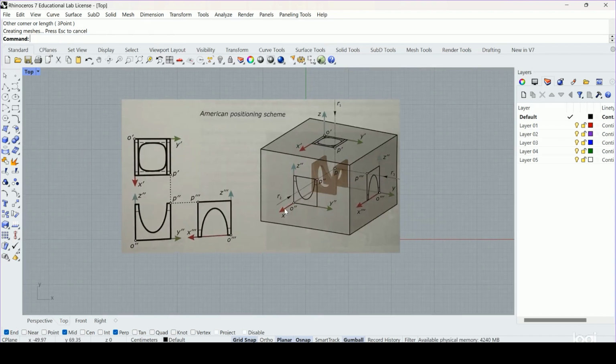So the approach that we used for modeling a growing vault was to use the two side drawings and then extrude them and intersect them and then remove what is not needed and keep what is needed. This is another example of the same approach, and I'm going to model this.